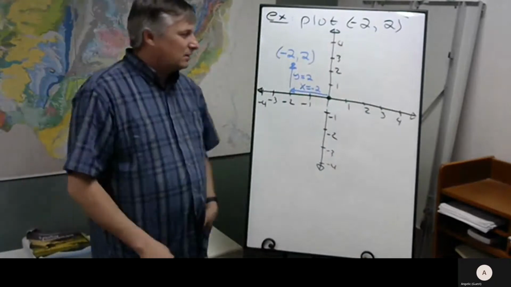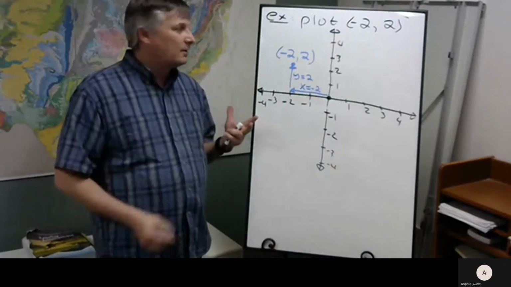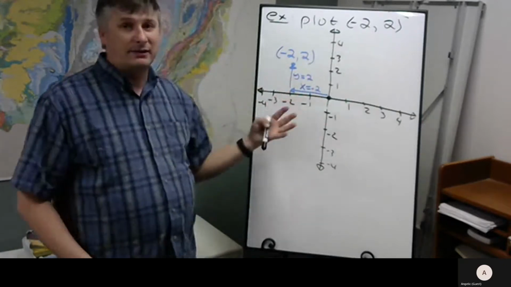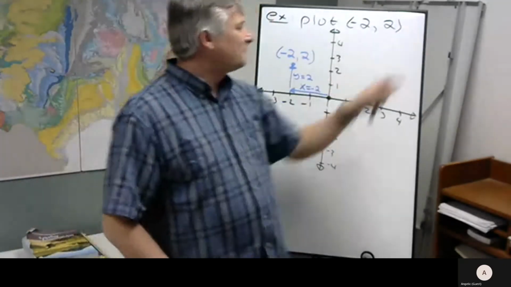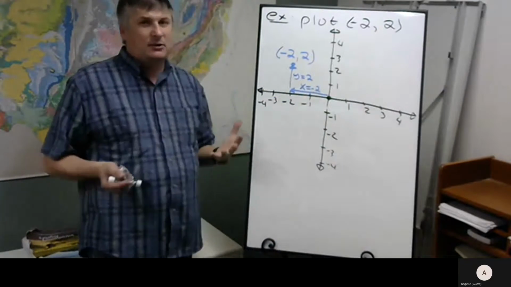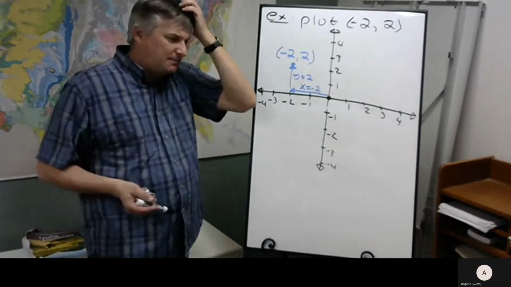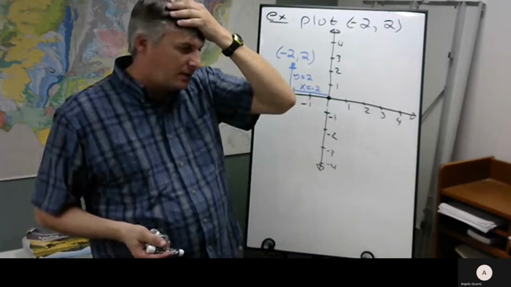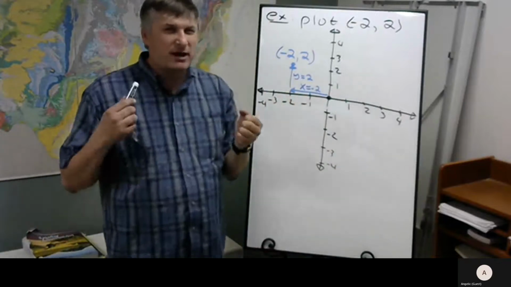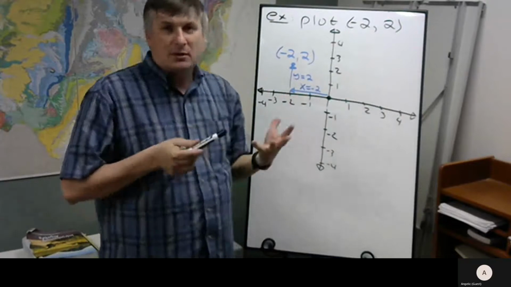So that's how we plot on this landscape that we call the rectangular coordinate system. That's how we move around that landscape. So next we're going to look at our equations. We're going to talk about this idea of graphing an equation. And this has come up. The book will ask you to graph curves and lines. It'll ask you to graph equations. They all mean the same thing.